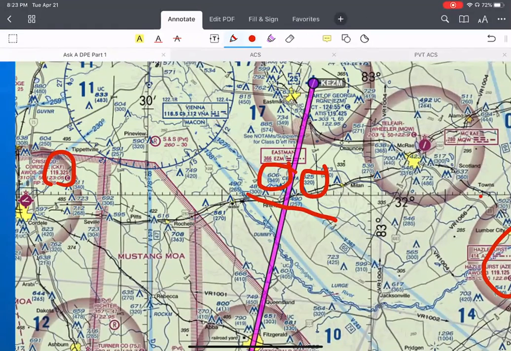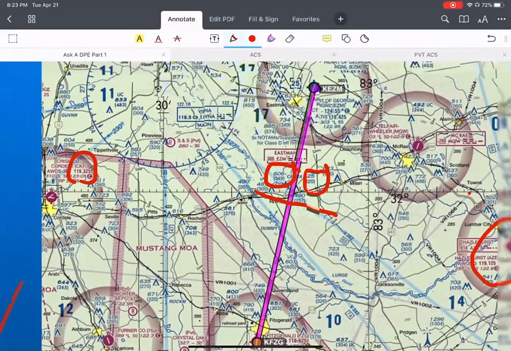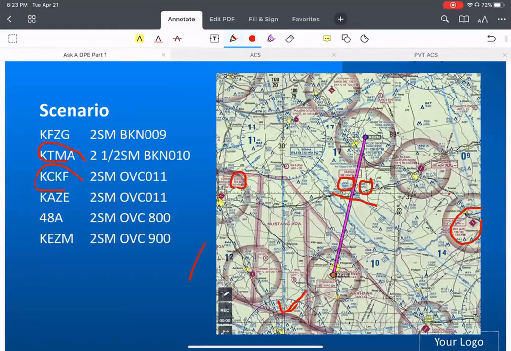So this level of detail, the big issue and the reason that this question comes up actually has to do with, does the applicant understand that this number is an AGL number and that their 1,200 number for Class E is an AGL number? Whenever you're talking about an altitude for airspace or when flying, you need to give it in whether it's an AGL number or an MSL number.